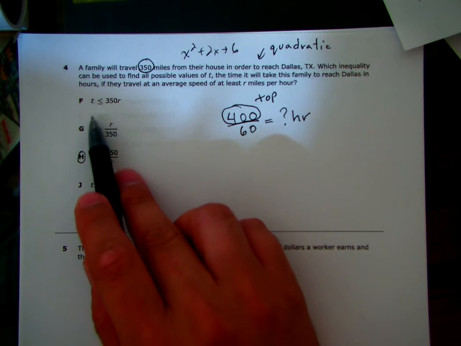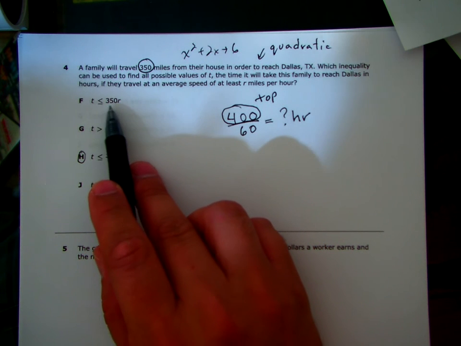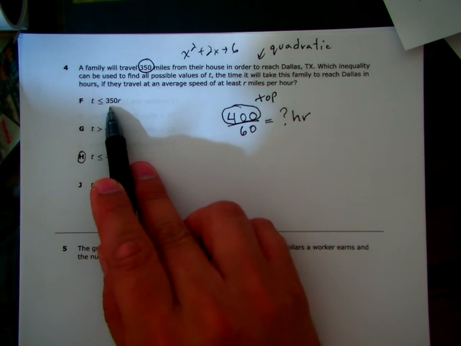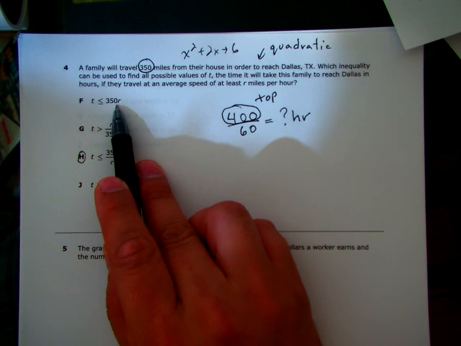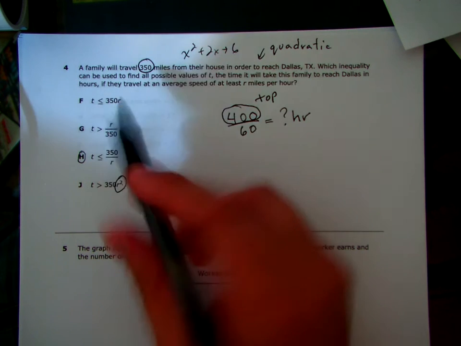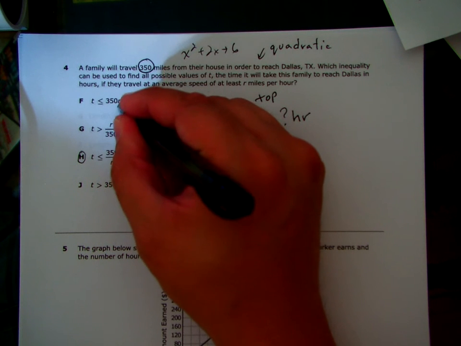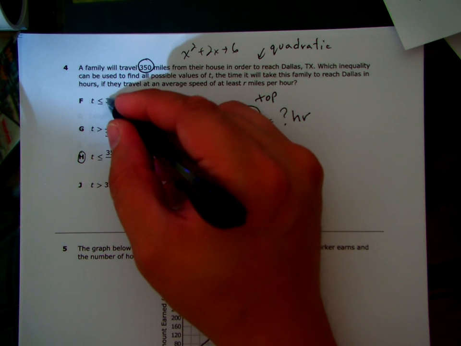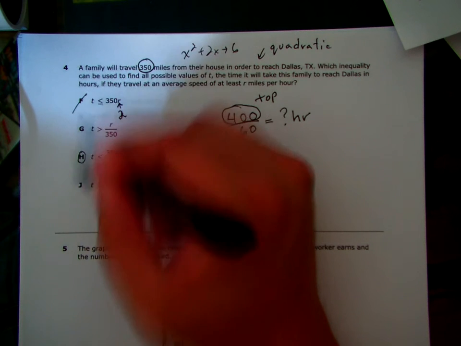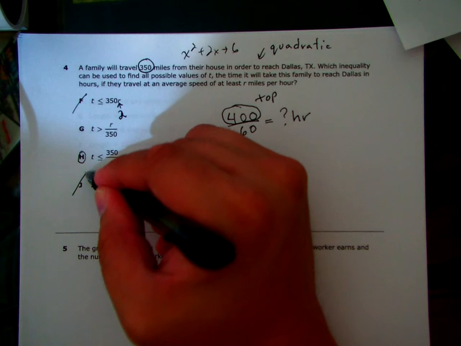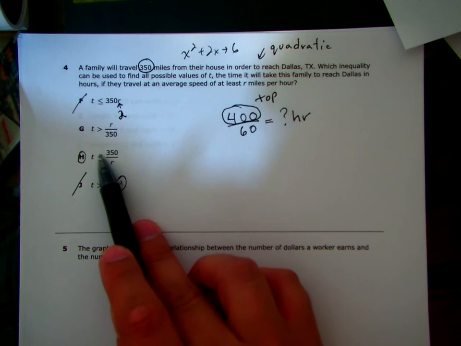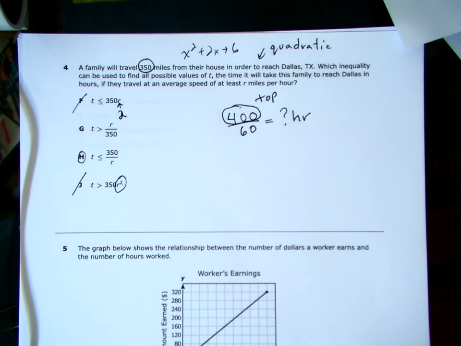All right, here we have t is less than or equal to 350, right? If they want to know how many hours, 350 hours is a long time, y'all. If we put 1 in for r, it's going to be 350. If we put 2 in, it's going to be 700. So there's no way that F makes sense. There's too many. So it's either going to be G or H, and basically the total always goes on the top, and the total is 350, or a big number always goes on top, right? So that would be H.